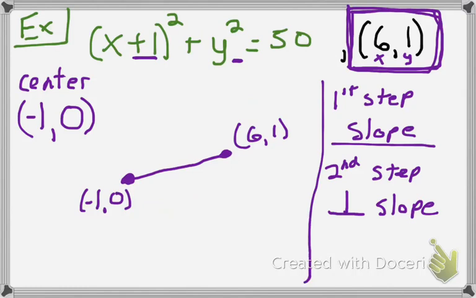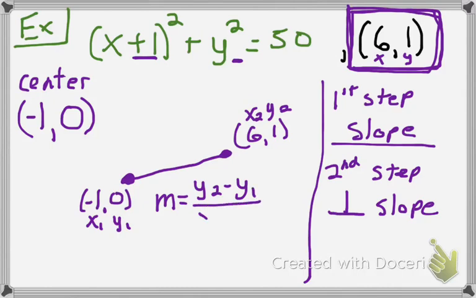Anyway, some of us actually messed up slope here, so let's go back and review. X1, Y1, X2, Y2, no particular order. Slope of a line is M equals Y2 minus Y1 over X2 minus X1. Guys, we've done this 1.5 billion times. Hey, what's one more, right? So, there's the formula I want to use, and I'm just going to plug and chug into that formula. I'm going to start saying substitute, because that's what it's really called.